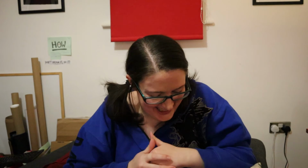So yeah, that's it really in terms of a plan. I don't think there's going to need to be any patterning or anything like that. I just need to try and get the sizing right. So yes, measuring of head first, cutting out the sausage, sewing, stuffing, doing the cone shape, and then see if we can get it to stay on my head. Great times. So I'll check back in with you to let you know how I'm getting on.